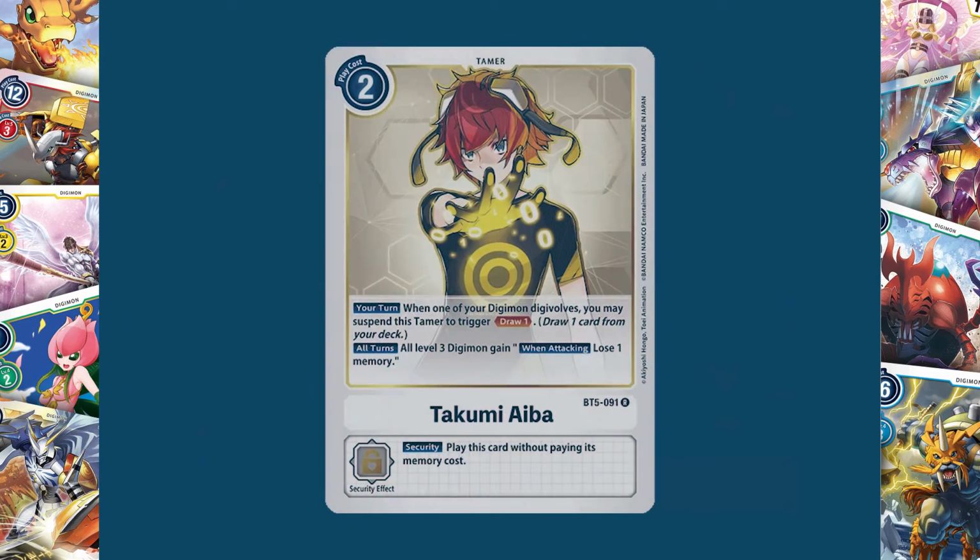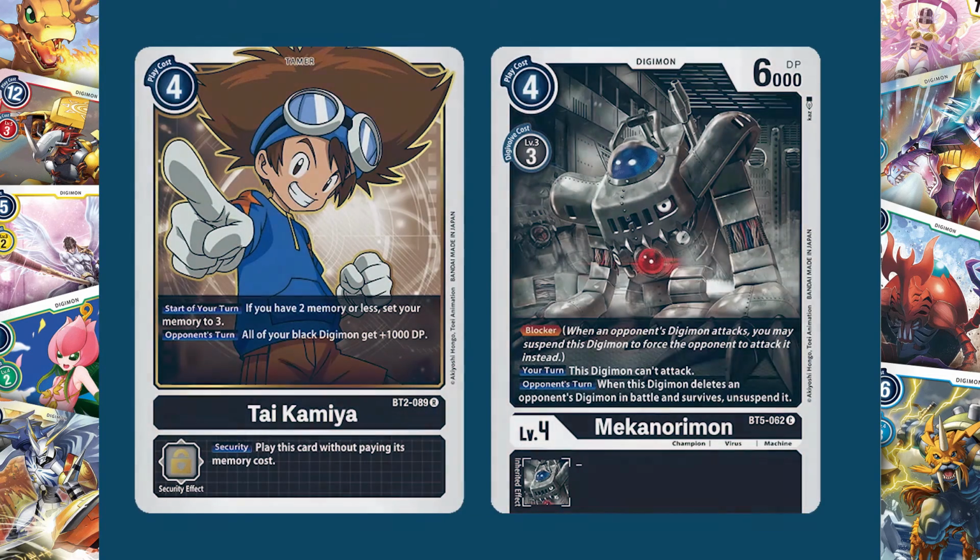For example, if something allowed you to Digivolve during your opponent's turn, this Takumi Aiba won't be able to activate his your turn ability. Cards that say opponent's turn are the opposite of your turn. Everything applies the same, but backwards. These effects and abilities can only be activated or active during your opponent's turn. Next is the all turns timing.